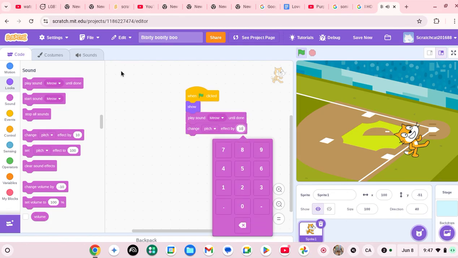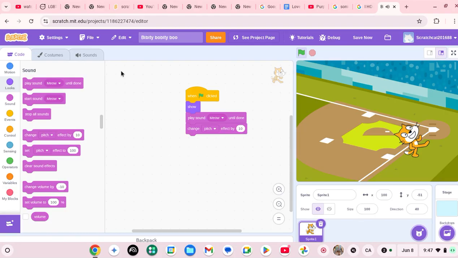And if we do 10, okay, I don't know what change pitch effect does. Okay, I don't see anything becoming louder. Okay, I don't think that does anything. Don't use these two. Clear all sound effects.